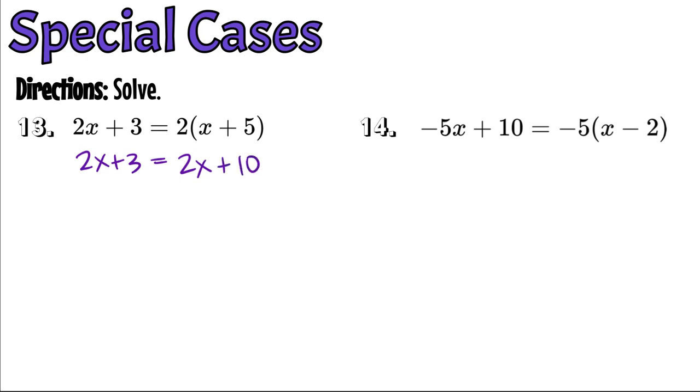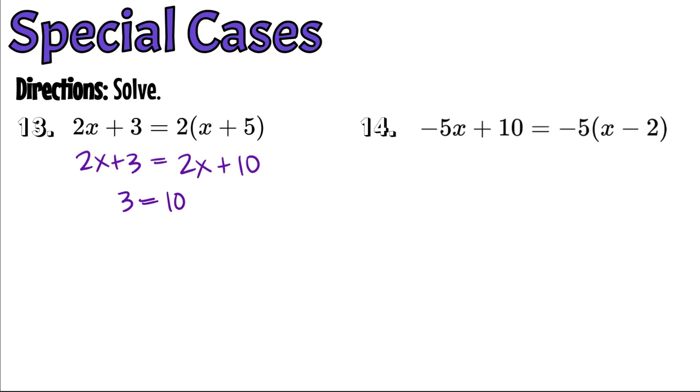So in this situation, when you have variables on both sides of the equation, we want to move the variables so that they are on one side or the other. So I want to subtract 2x from both sides to move the 2x to the left side. So if I subtract 2x from both sides, what I'm left with is 3 equals 10, right? The variables undo each other, right?